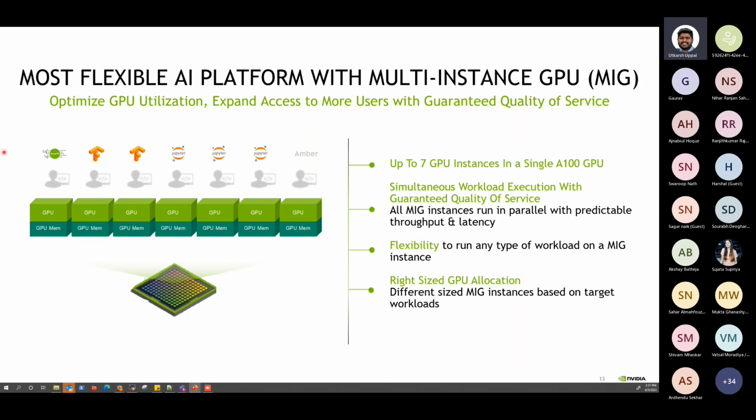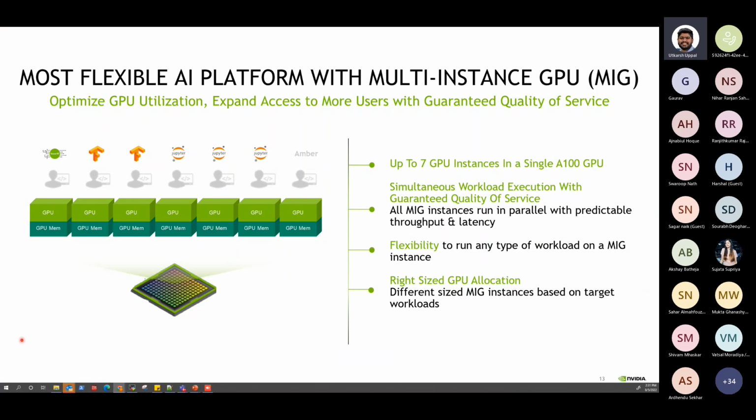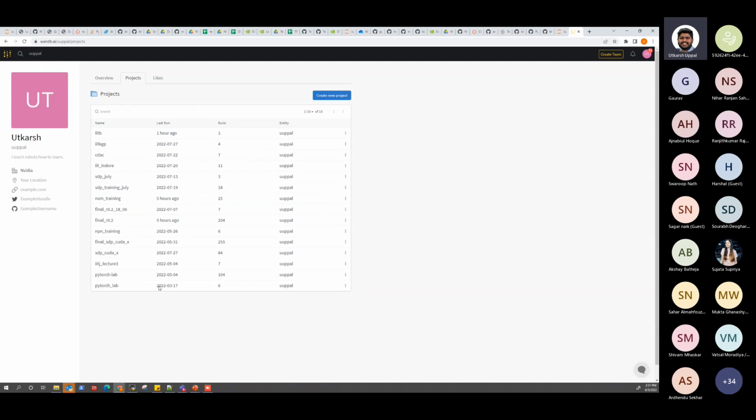This is what MIG is. So you can set the configuration. We already have a repository, which is NVIDIA MIG parted. Let me search and show you that repository for reference.